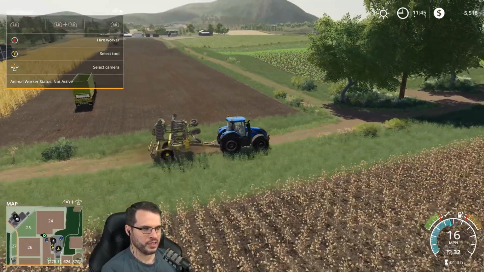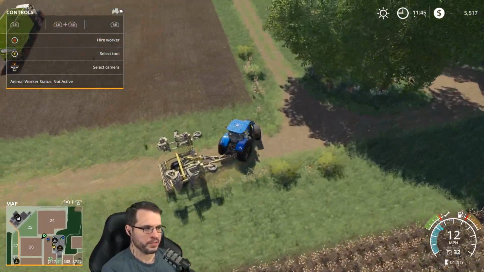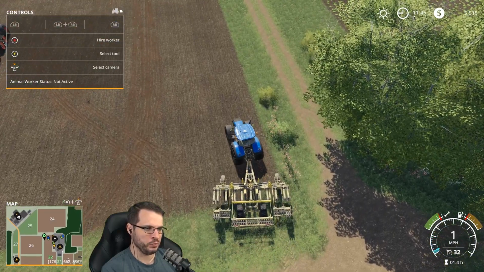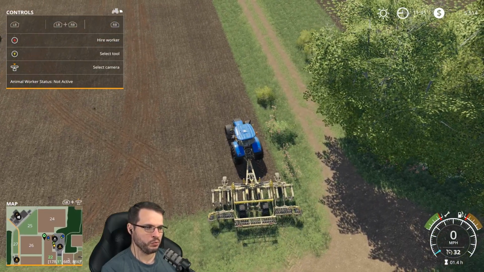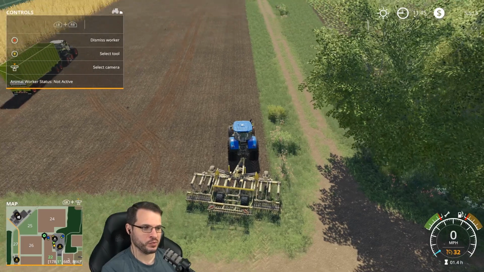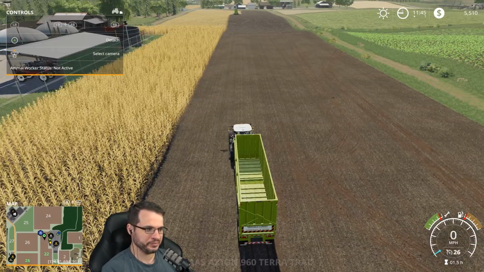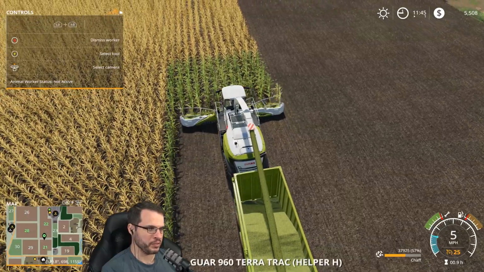Now, I do have to catch this guy before he gets all the way to the end. Not catch this guy, but I have to trim that stuff up at the end because obviously this guy will destroy the crop, which is not what we want to do. I mean, we are destroying the crop now because we're chopping it up, but we don't want to destroy it by plowing over it. Come on now. I'm not a complete barbarian.